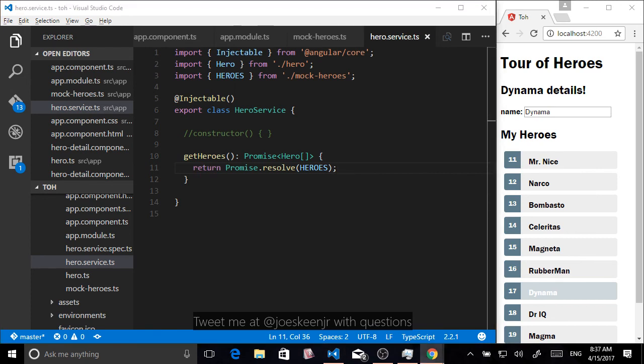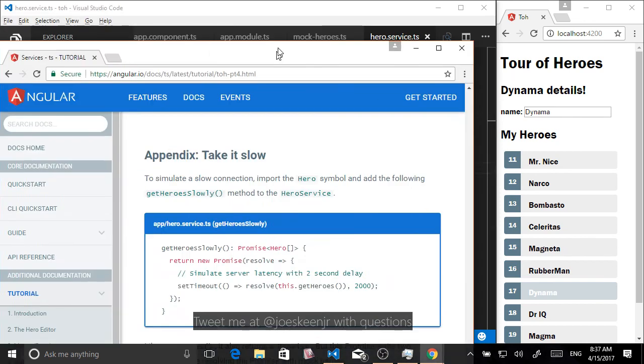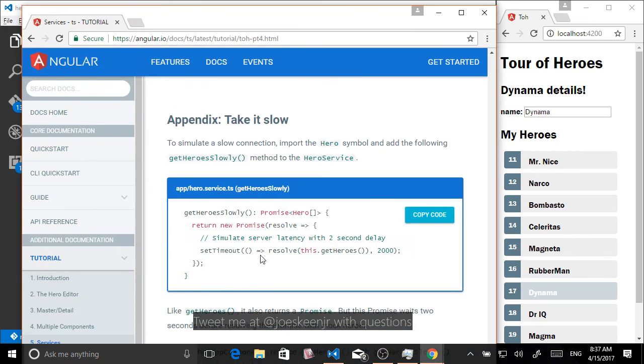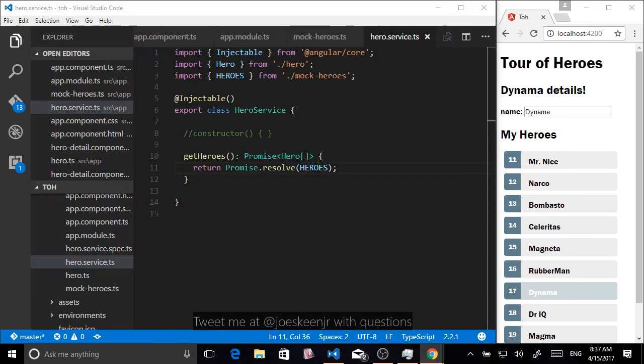But first, let's do the take it slow exercise. I do kind of like this exercise. The appendix on section 5, take it slow, suggests simulating a promise that takes 2 seconds to resolve, so you can see how even when things are slow, it doesn't break everything.